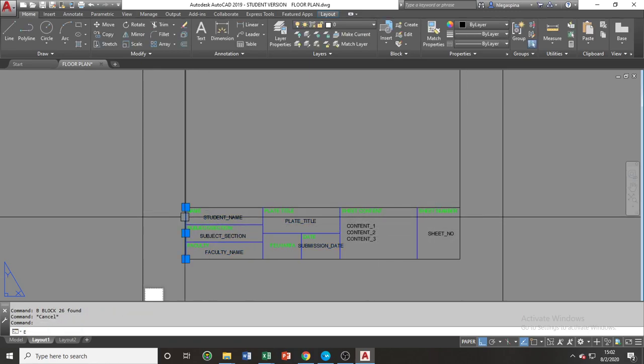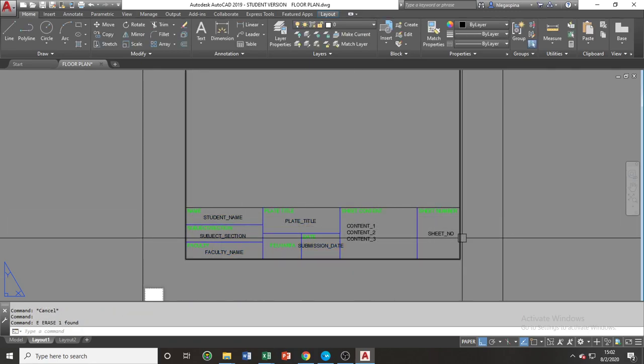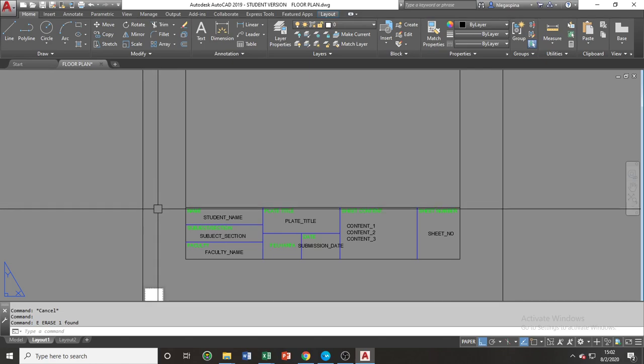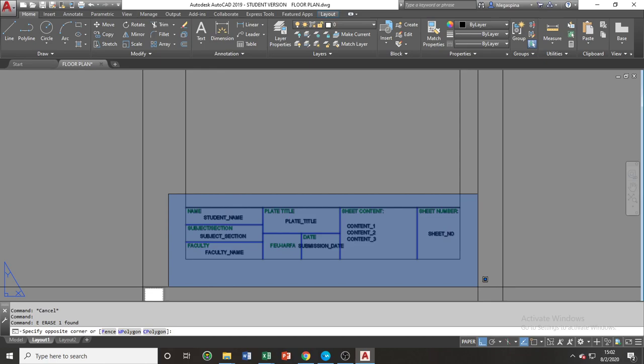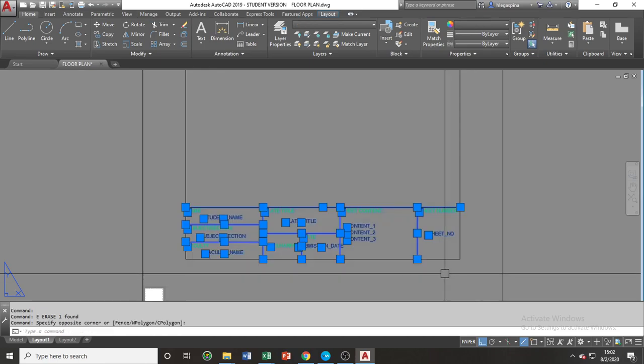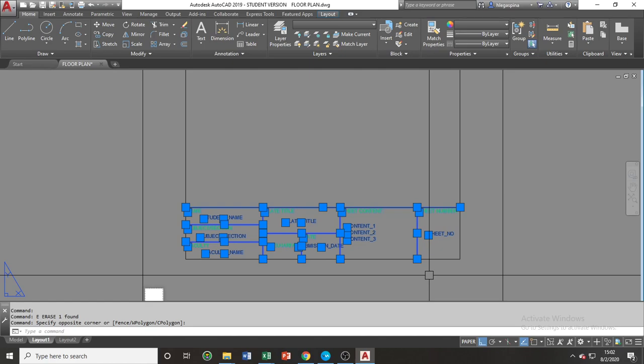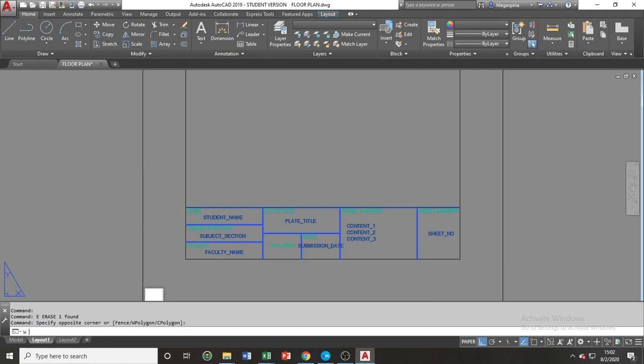The title block you will do for this assessment is the same title block that you will be using for the next assessments. That is why I encourage you, when you convert this into a block, instead of using the block command, use the write block command. The shortcut key for write block is W, or in phonetic alphabet, whiskey.